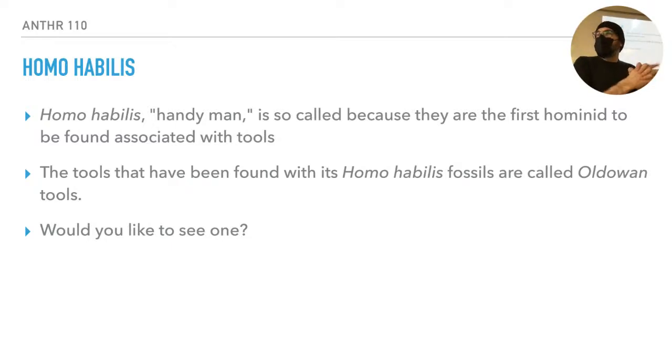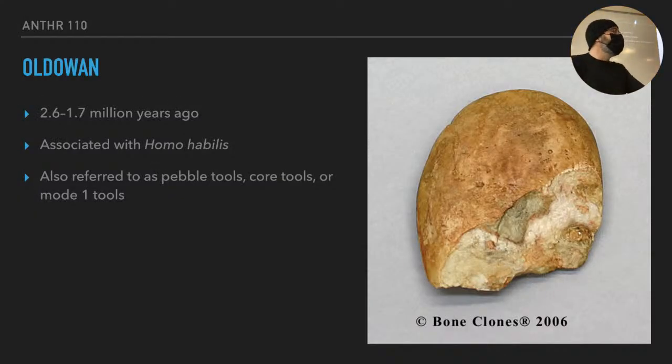So Ardipithecus was spending probably a good portion of their time in the trees. Australopithecus, I could imagine climbing trees for safety, right? Maybe even sleeping in the trees for safety. But when we get to Homo habilis, this is a creature that's really making its home on the ground, right? And of course, we said that it's making its home on the ground, but it's also creating tools, right? And this is the first evidence we have for tools in primate history, okay?